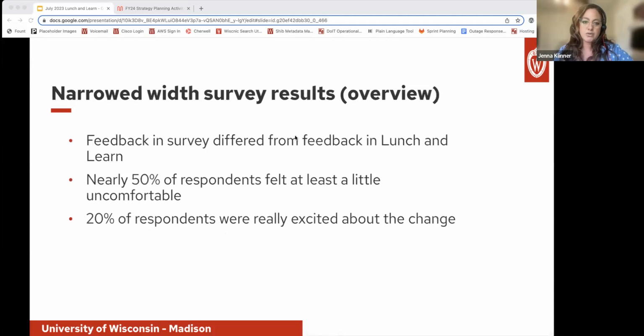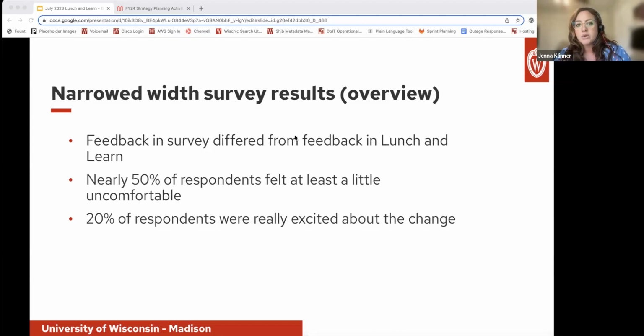All right, so first up is our narrowed width discussion, and I'd like to thank everyone who responded to the survey that we sent out. I know that surveying can be a little bit annoying, but I can confidently say that this sort of quantitative info is really helpful for our team. So thank you for hanging in there with us as we attempted to learn more about your needs and preferences.